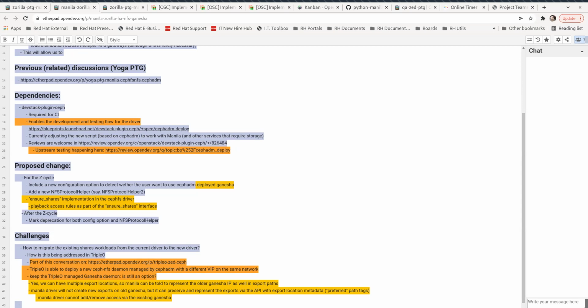I mean, a question here: if we go with this approach and have the old NFS and the new TripleO deployed NFS, what about data separation? Is replication going to be used, or what is the thought there?